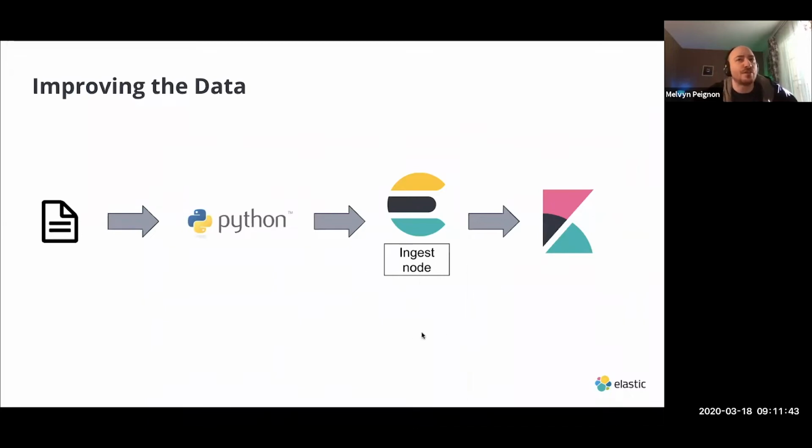Inside this ingest node, I have defined an ingest pipeline, and this pipeline transforms my documents. For example, it takes mainland China and transforms it into China, which we can then leverage inside the map application. Once I've transformed all my documents, I'm able to display them in Kibana directly.